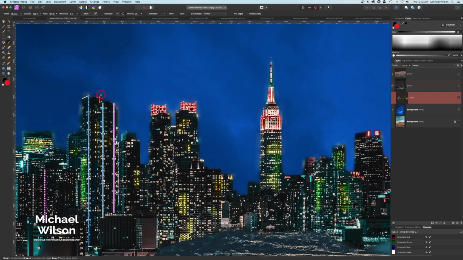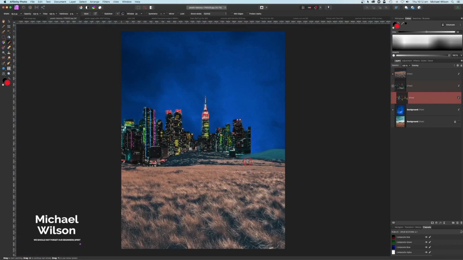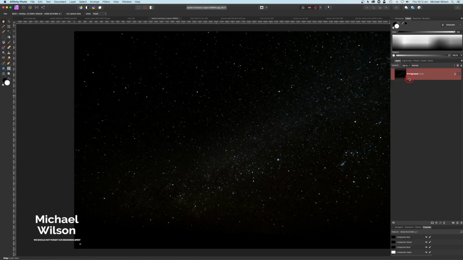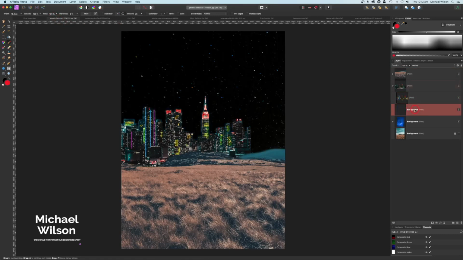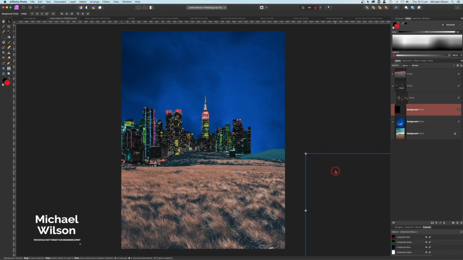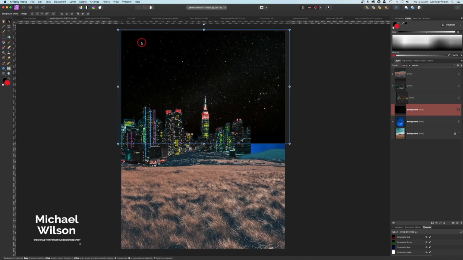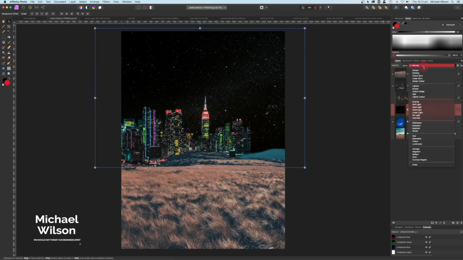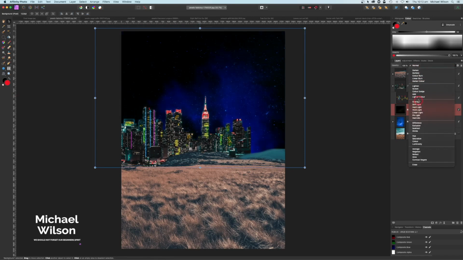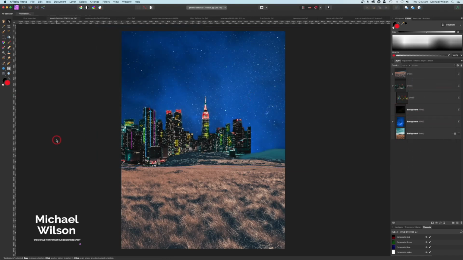Red light up there. Okay, Command 0, that looks pretty good, nice and colourful. So the next picture we'll bring over is the picture of our stars here, so Command C. Going to put those in front of the sky here, Command V. Over on our Move tool, and we'll resize that so it looks a lot better. Lots of stars. Let's change that to screen. Got some stars in place now.